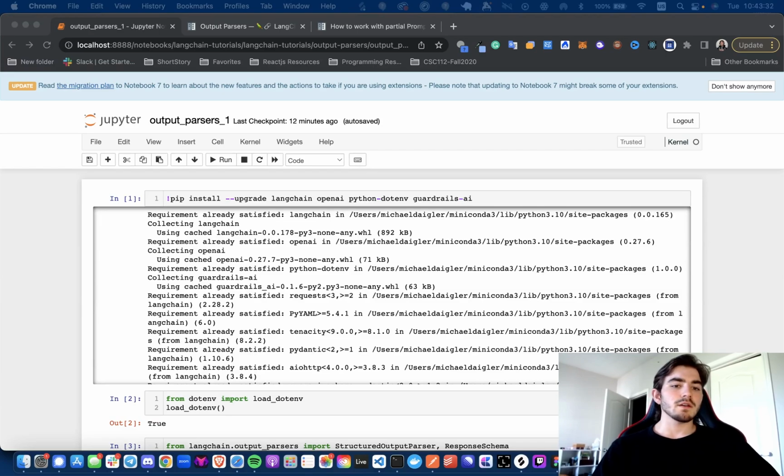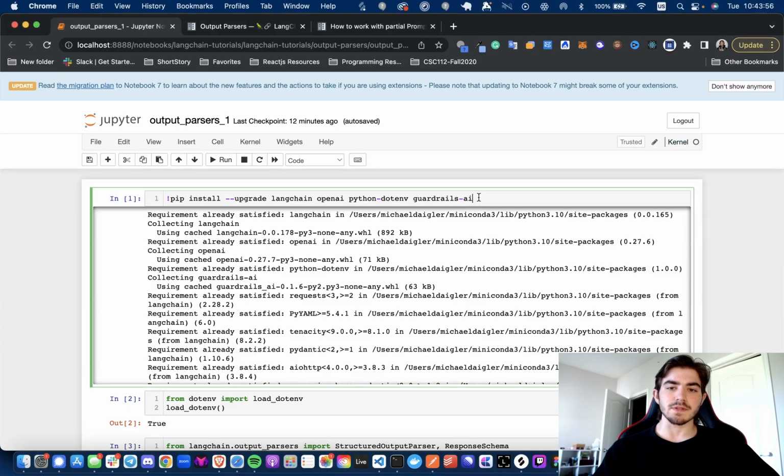So let's say, like in this example, I'm getting leads or I'm looking up companies and I want to put those in JSON format, in a list of companies and a list of leads, because I'm going to pass that into another function. Well, I want to be pretty sure that I'm going to be getting that from the LLM. So in this example, we don't need guardrails for this. I was looking at guardrails, but that's not the point of the video, maybe in a future one, but we'll just jump right into it.